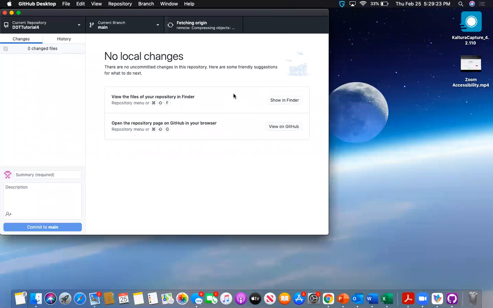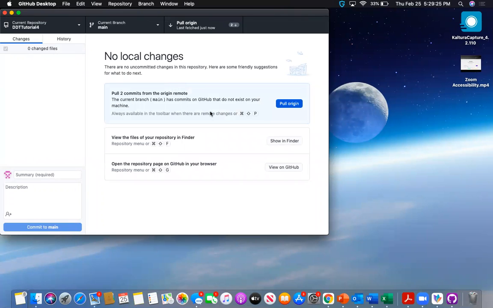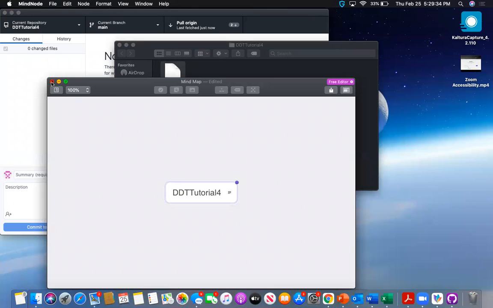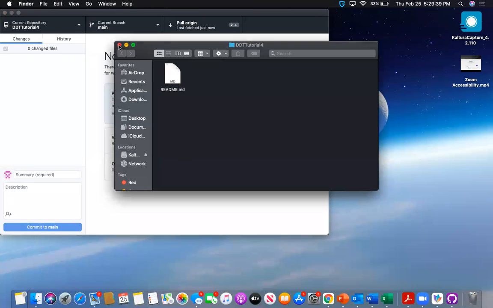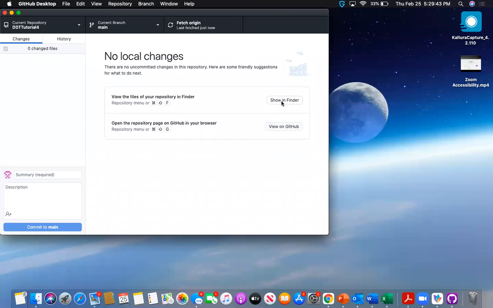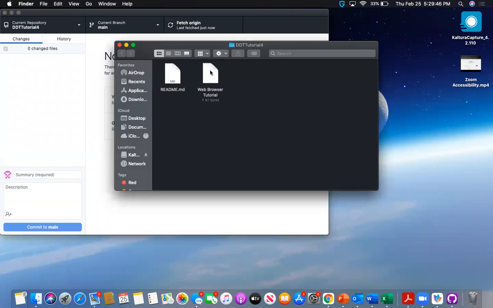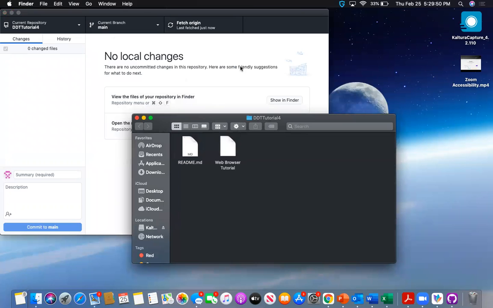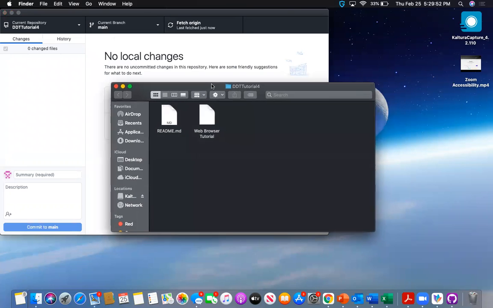So then what I'm going to do here is open this in the desktop. We're going to open that and it's going to switch over to here. Pull to commit, so we'll see what happened there. But we're going to show in the Finder. Oh, that's not good. Where'd it go? Pull the origin. That's it. Yeah, we had to pull the origin. That was my fault. Before we can view the file, we had to pull the origin. Like I said, we're going through it together.